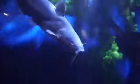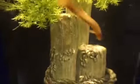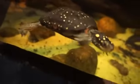And here we're in the Pacific Coast, it's called. Here we have a great big, well, it's not that big to be honest. It's pretty big. Got a catfish, got some other kind of cichlid fish looking thingy things. Over here we have some weatherfish, they're called. Apparently they're an invasive species, so they're no bueno. Here we have a turtle. This is called a spotted turtle, hence he's spotted. And we might have some other newts and little fish and stuff in here, but they're probably hiding.